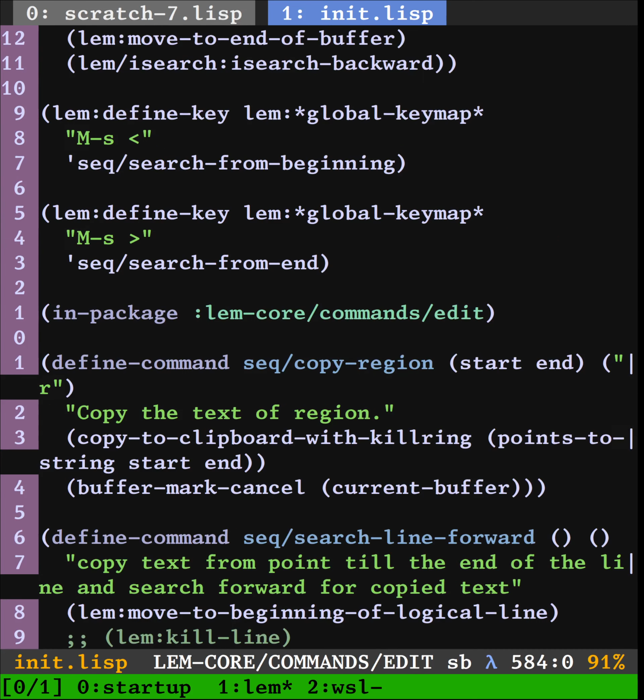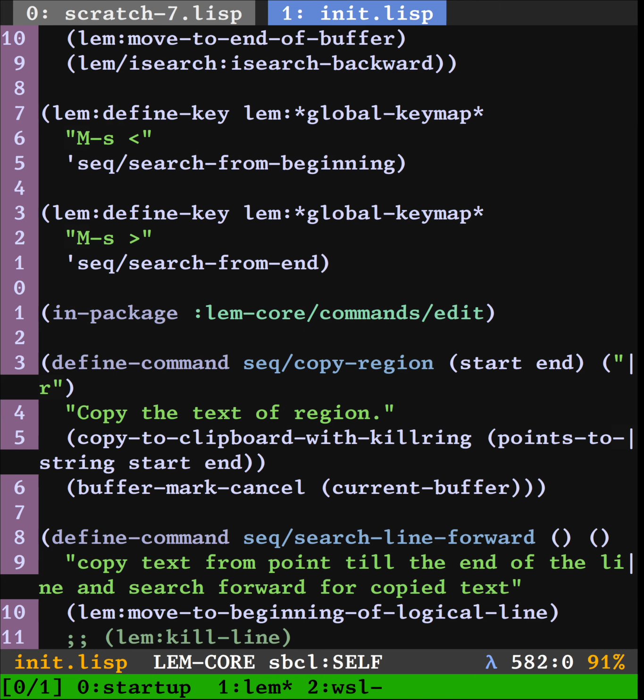But if I write in package like this, I don't actually have to do it. I can just write define. I don't really have to namespace it and write lem colon as long as I call a package. I didn't know that. It's because Common Lisp is so alien to me. I'm such a beginner with Common Lisp that I was putting lem for everything, but the truth is I actually didn't really need it. So I'm still trying to figure out the whole packages stuff. But this is super, super cool. Check this out.